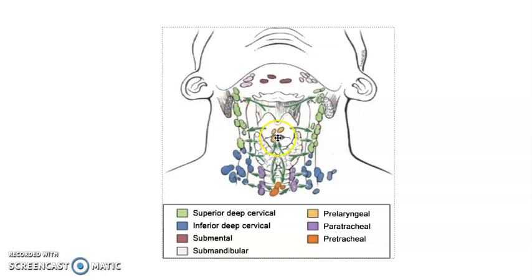Also the larynx drains into this, and from here the efferent drainage is to the paratracheal nodes, this purple color, as well as this orange pretracheal. Paratracheal is also called subdelphian nodes. These are the primary lymph node drainage, also the mediastinal. The secondary drainage is your superior deep cervical as well as your supraclavicular nodes over here.